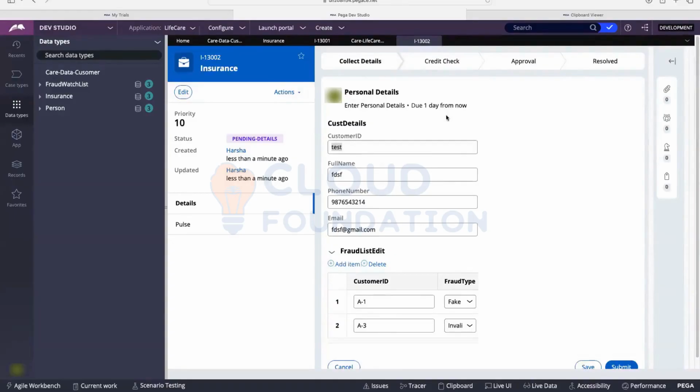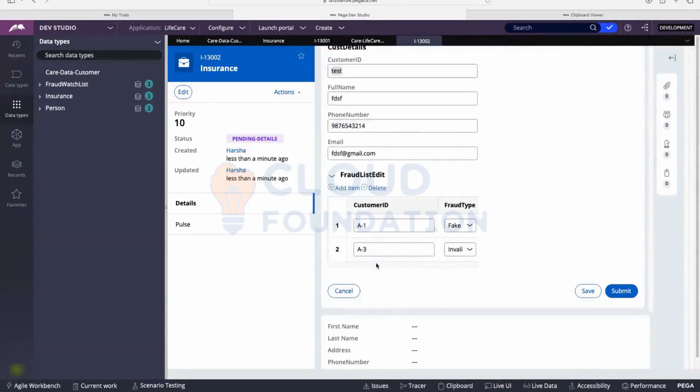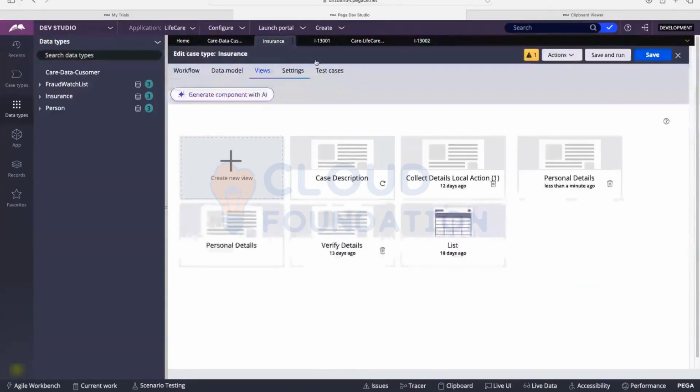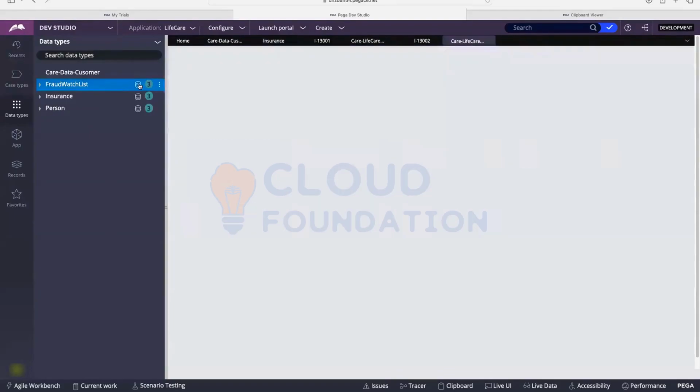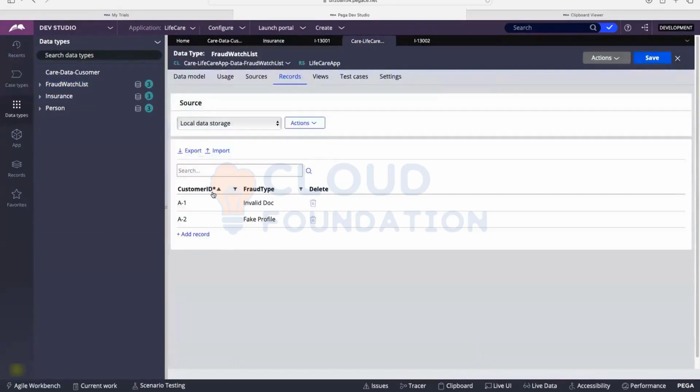Cool. If you see, till now we are adding the records, right? But suppose we need to fetch the record, I'm just giving you a glimpse of tomorrow's session, where we will cover the data pages in the fraud watch list. I have 2 records, but I'm not using this right now.